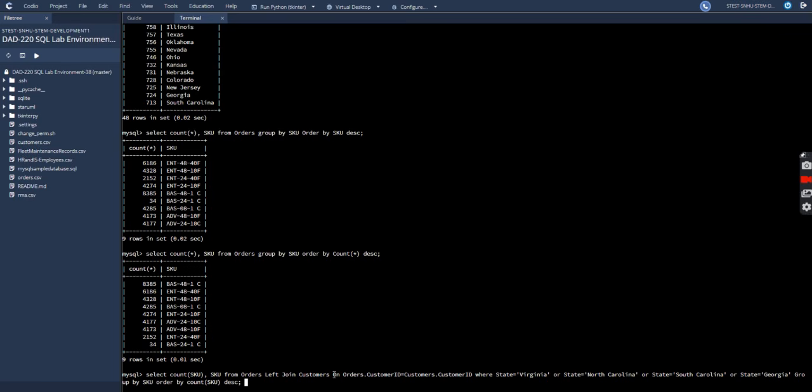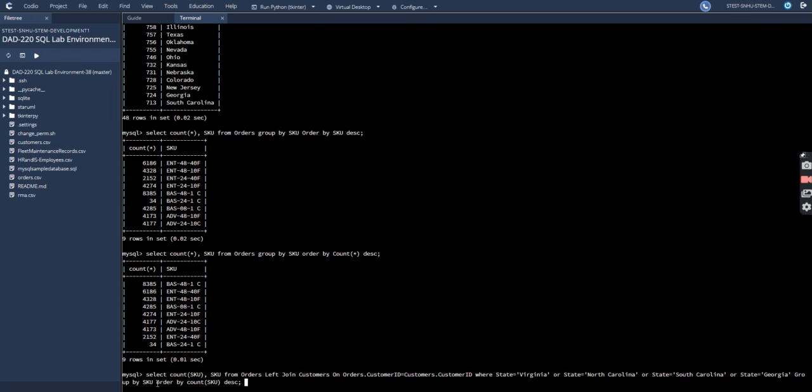That will give us all of the orders with only the customers that match. So orders.customer_ID is equal to customers.customersID. Where the state, so the state comes from the customer table, where the state is either Virginia, or the state is North Carolina, or the state is South Carolina, or the state is Georgia.